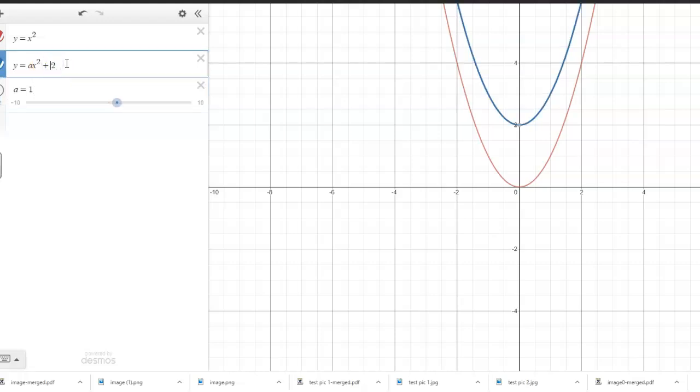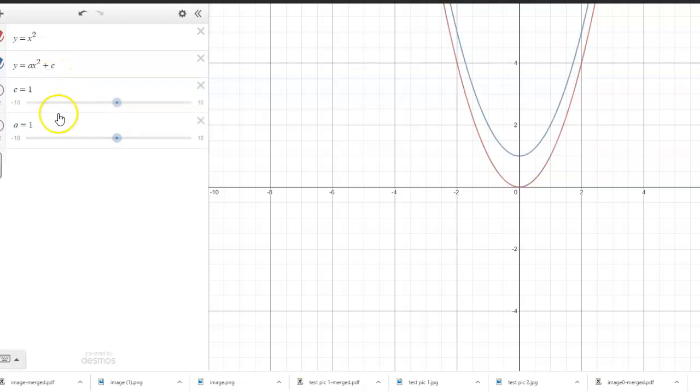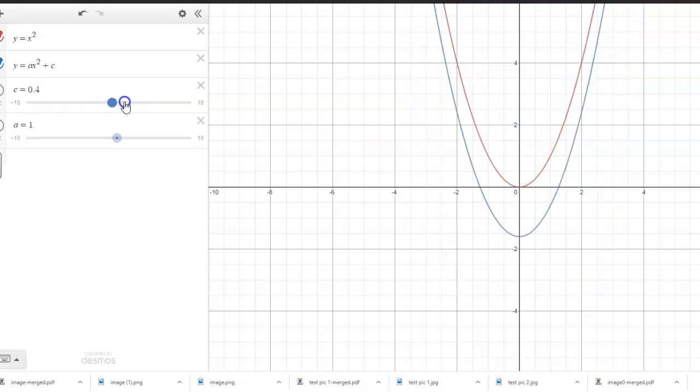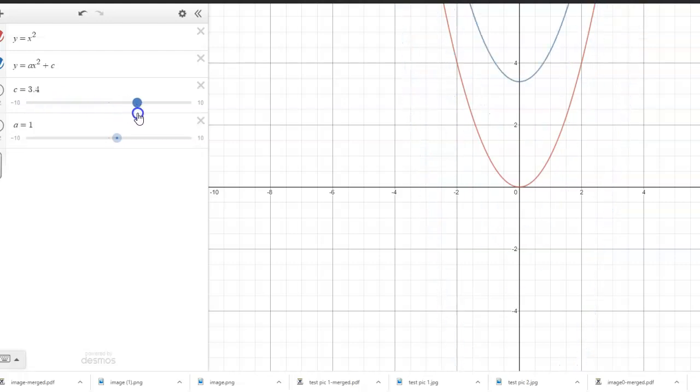If I subtracted 2, well, then it just took the same shape and went down 2. So the c value here, if I just put, in general terms, plus a c value, and I added a slider there, and I change the c value around, notice that from the red graph, which is the basic parent function, if I move this c value to negative and positive, it's the same graph, it's just moving up and down. That's all it's doing. Very similar to the absolute value ones that we saw in chapter 1. So there's the c value.